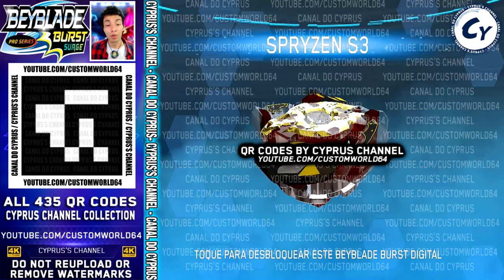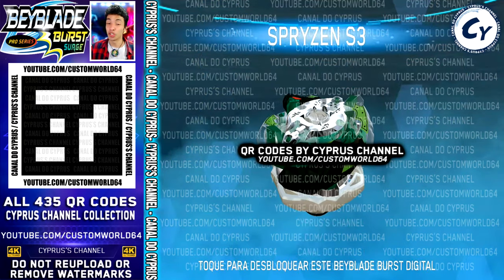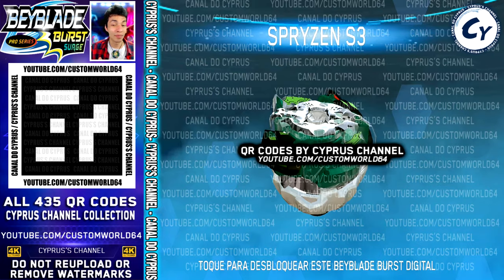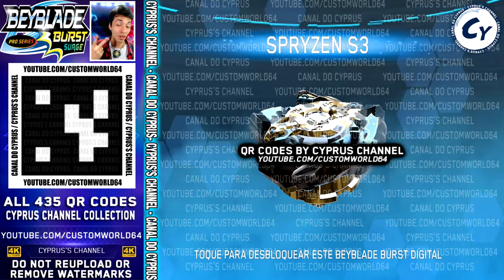Just punch that QR code right over there. Remember how people got crazy when this QR code got available back then. Oh man, I have an emotional link to those codes, you know. This is Green Spryzen S3, surprising people around. This is one of the rarest sets that you could get in this Spryzen. I think it got available for a very little time in Mexico and some countries in North America.